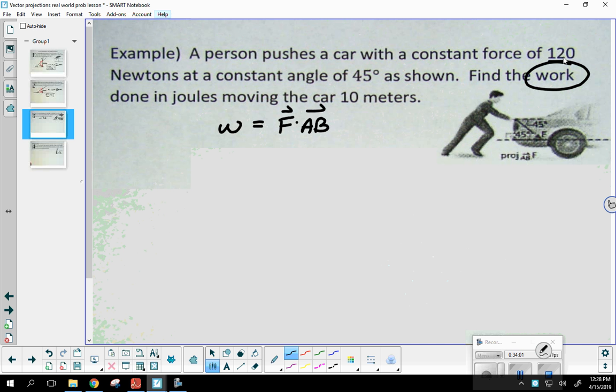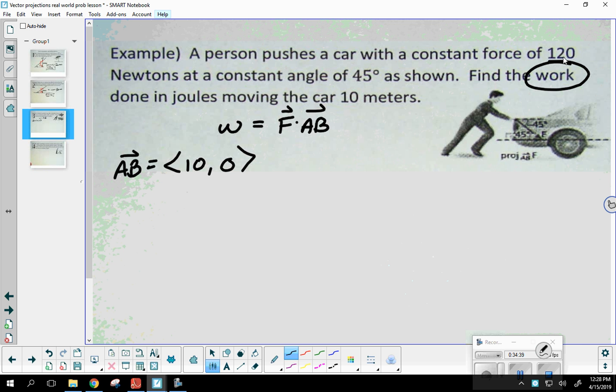Now the distance vector should be the easier of the two to find. In fact, let's just go ahead and write them out. How far is this guy pushing the car? 10 meters. So what would you expect his component form to be? Not 10U, 10, 0. Because remember, he's just pushing it on the ground, right? Like in the last problem, we were pulling the object 25 feet across the floor, so we had 25, 0. So the distance vector, just imagine you're starting at the origin and you're moving to the right.